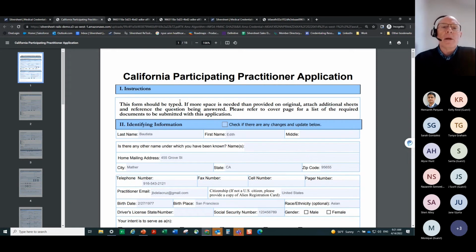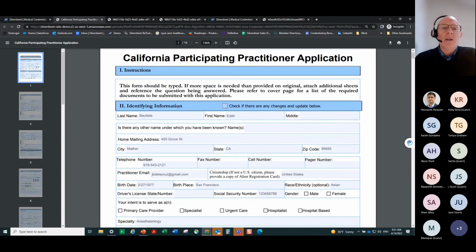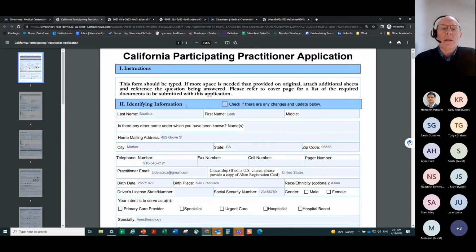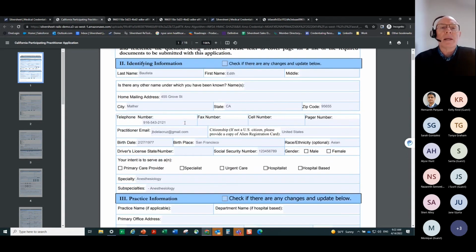That's not a problem. We give you a fillable PDF at the end of the process. So you'll be able to download this document, use it, share it with the provider, share it with another team member, and get the information complete on the form. So you can email it around. It's a document that can exist outside of Silversheet. And then when it's completed, you can upload it back into Silversheet and store it as a document of record.